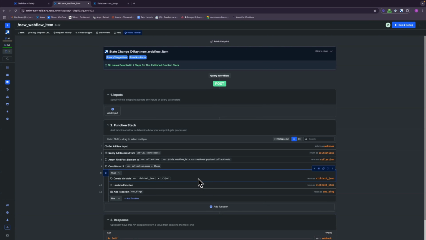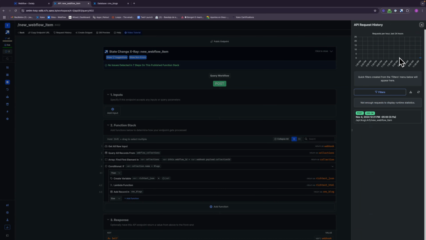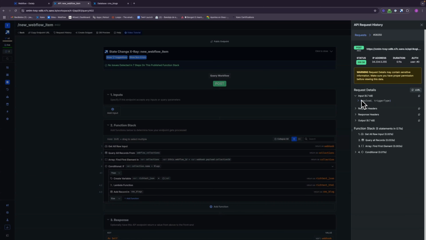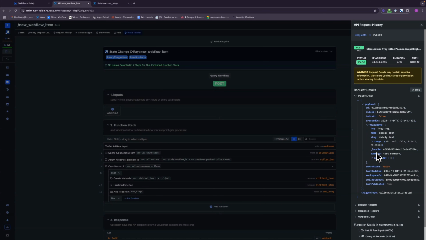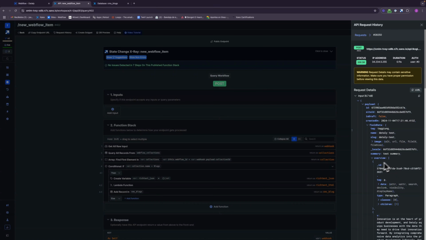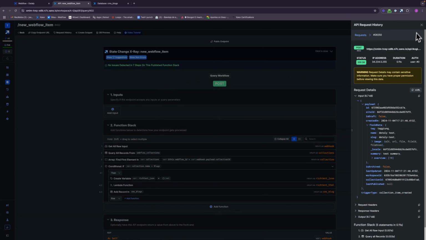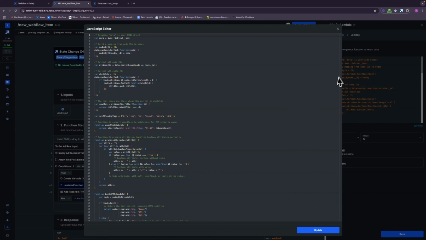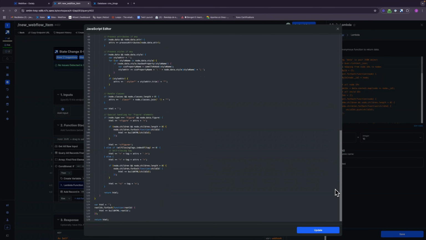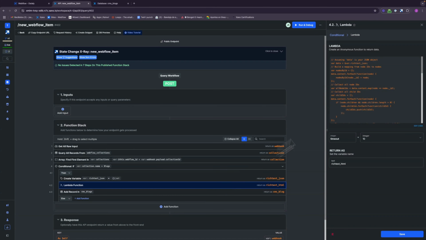When you're using Webflow collections, once you create a new item that has a rich text, it will send it like this. So if we go here, you're going to see that instead of having a rich text string, we have an overview, which is the name of the variable, and we have an array of items of this. So we will need to create a lambda function, which will be the one to create the HTML rich text. So yeah, that's very important.